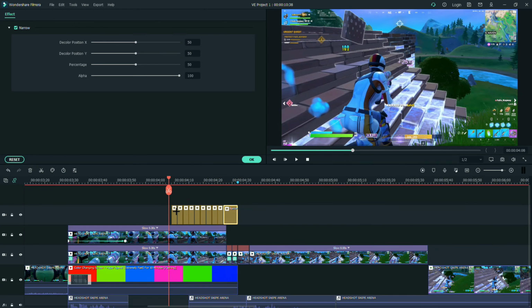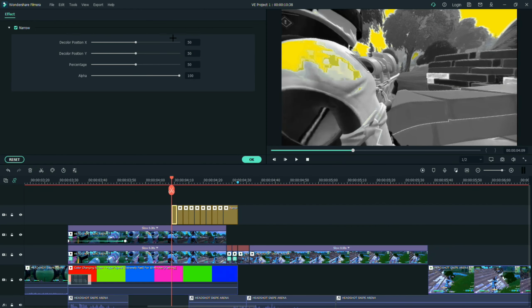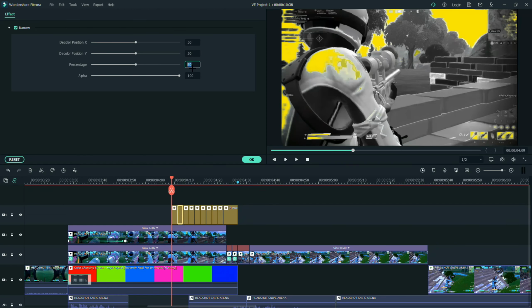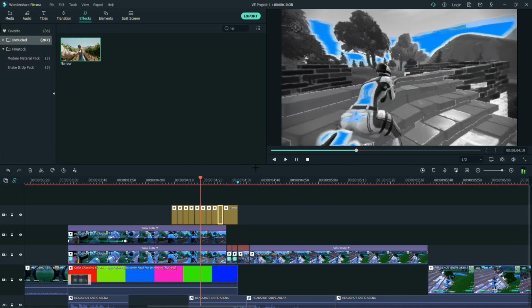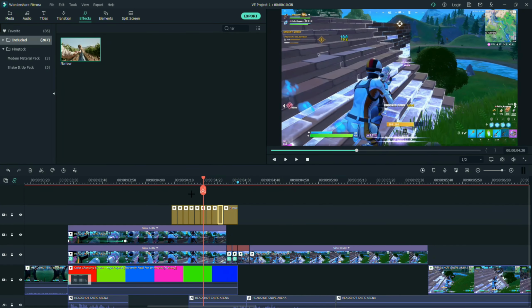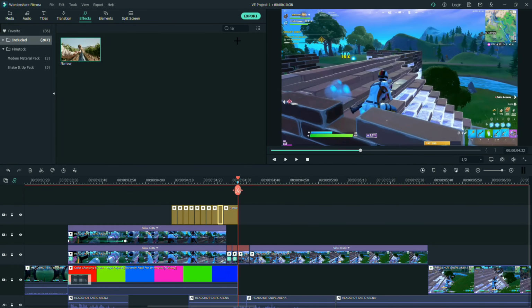And right now it looks a little weird because you're going to have to manually keyframe it. So you're going to want to start it at 5, or so, I have about 10. So I'm going to start at 5, and then go up in increments of 5. Alright, so this is what my effects look like now. That looks pretty good.